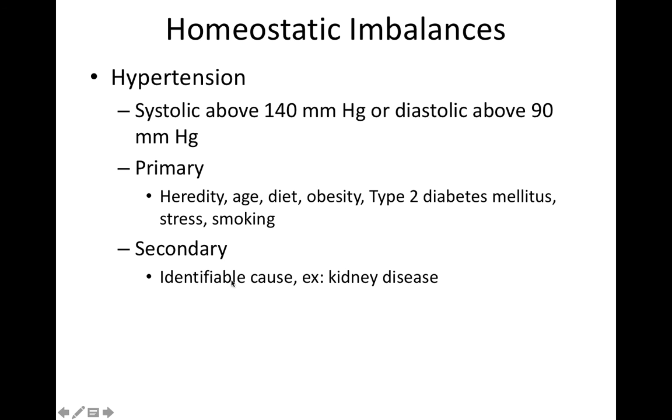Secondary is due to something else, essentially. So, for example, if you have kidney disease and your kidneys aren't responding to all these hormones the way they should, then you can have hypertension. The hypertension is secondary to the kidney disease. If we treat the kidney disease, then the hypertension will go away, hopefully.